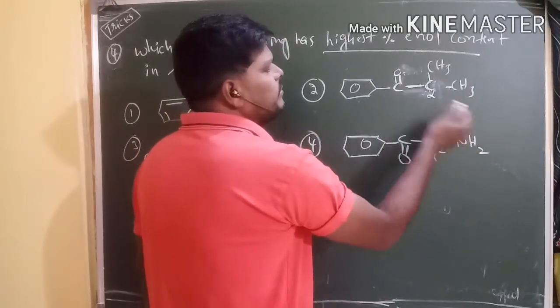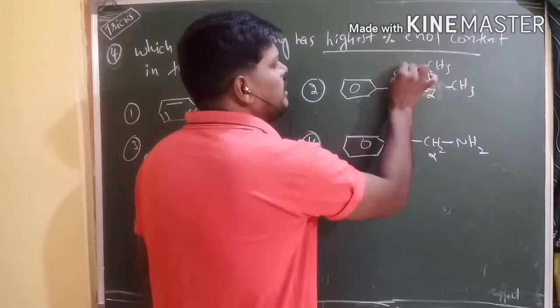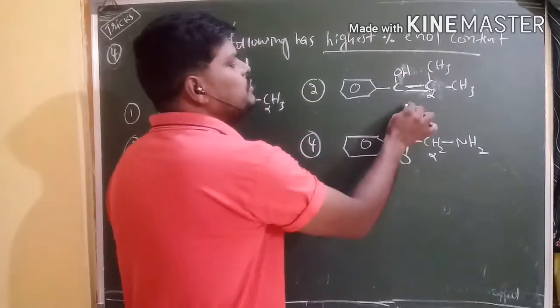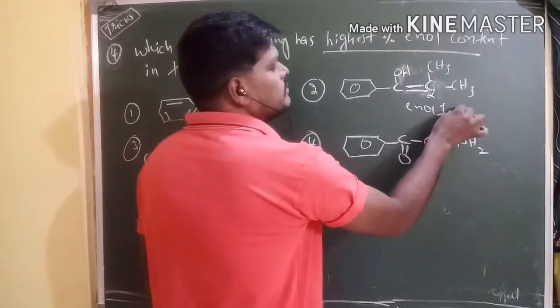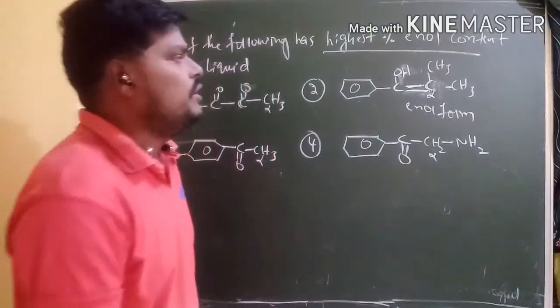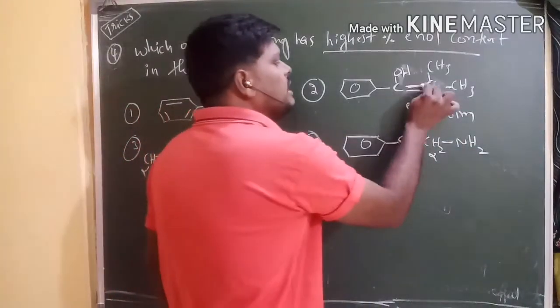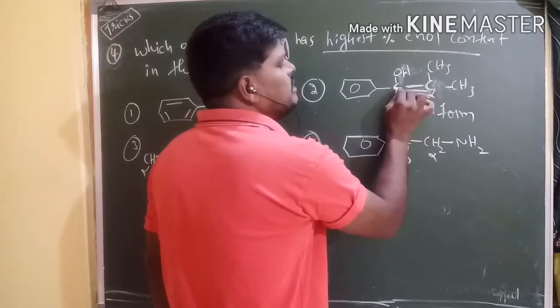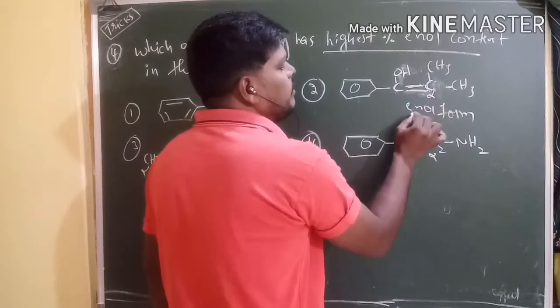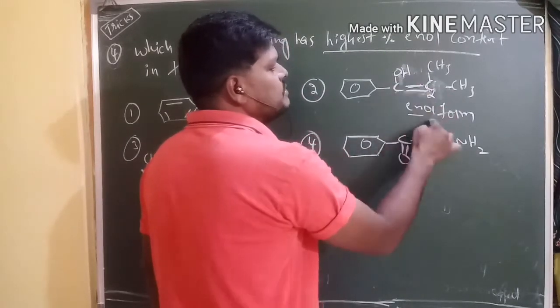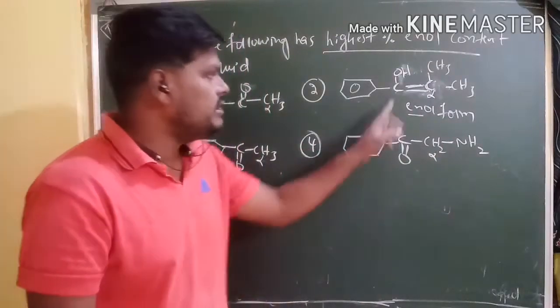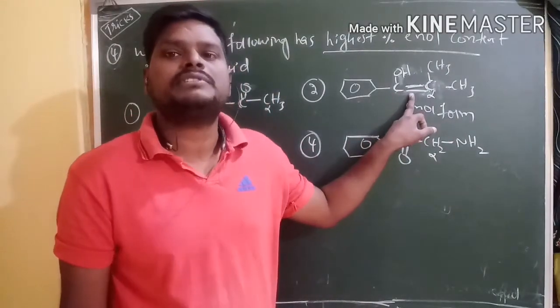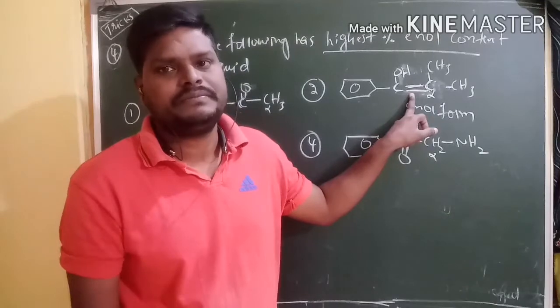So what is the enol form? Double bond here and OH here. So this is the enol form, right? Here this carbon to carbon double bond is the "ene", sir, and the alcohol substituent makes it "ol". That's why it is the enol form. And especially this alkene is a more substituted alkene here.